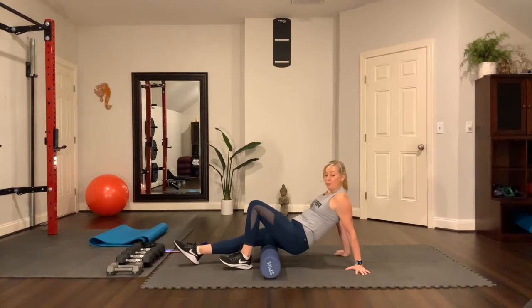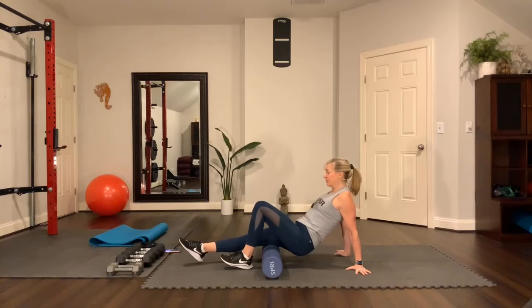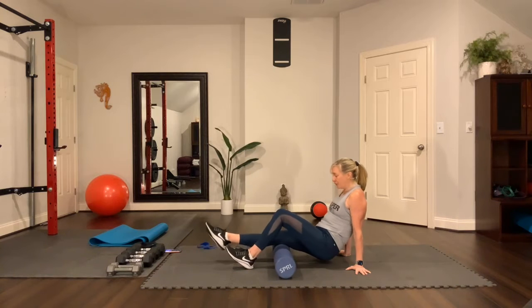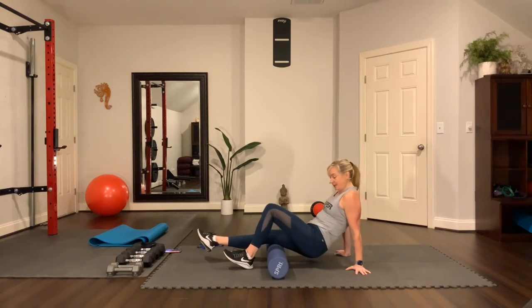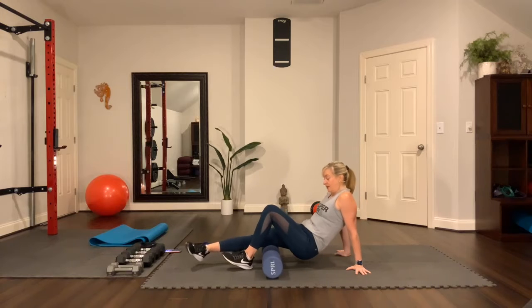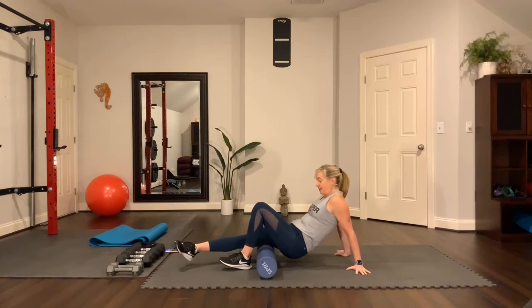So my fingers are pointing out to have my shoulders protected. And if you turn your foot out, you'll roll more of the lateral part of your leg. And then if you turn it in, more of the inside, the medial or inner thigh.